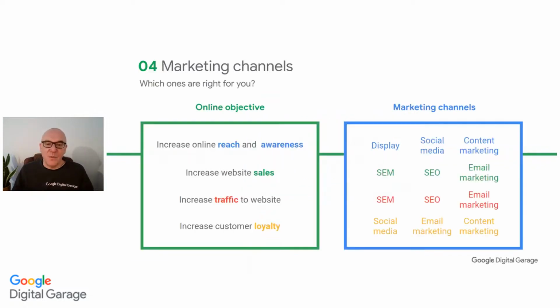Now, what channels do we want to use to achieve particular online objectives? You can see there's always a mixture of things that are going to be effective. There's a thing called a funnel. You can look this up on your search engine of choice, which is the See, Think, Do, Care funnel. That is about the audience journey, our journey as an audience, through the awareness stage, through to, actually, I want to refine my searches because I'm looking for something specific, then I'm ready to buy. And then how am I looking after my customers?